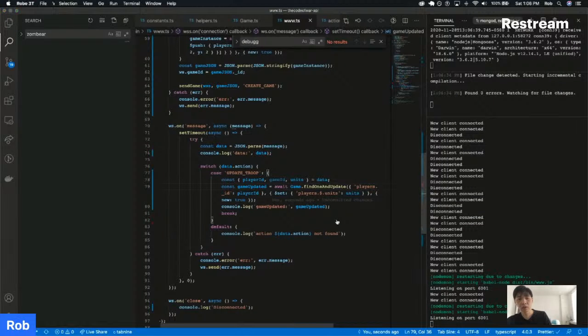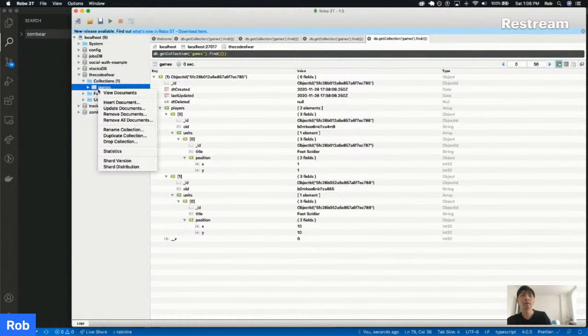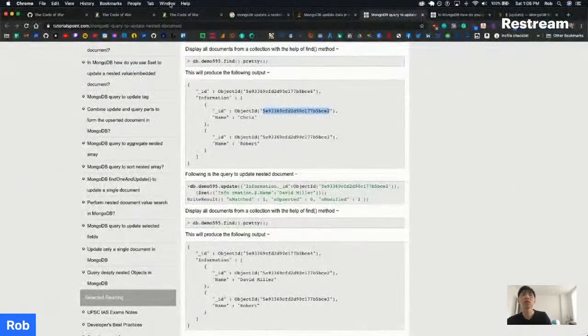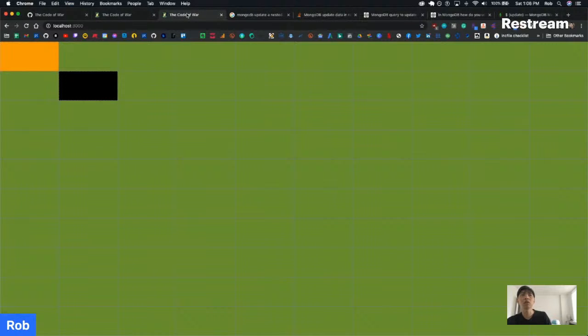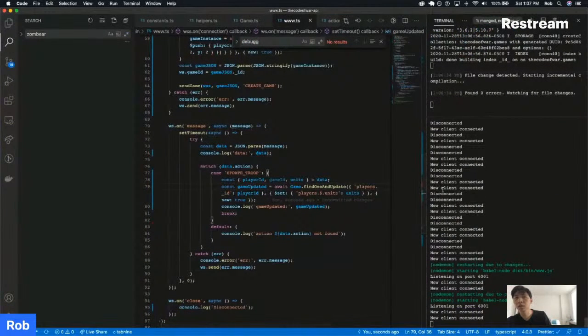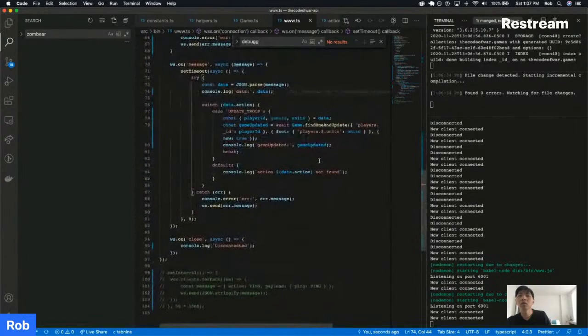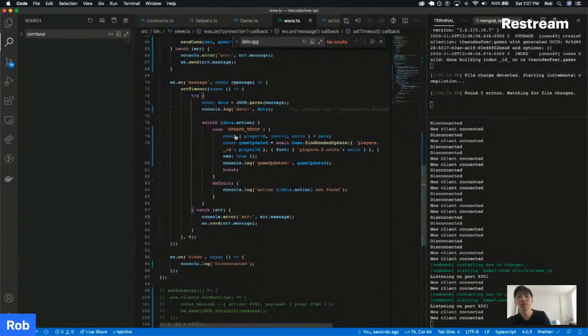Let's clear DB. Connect 1 and connect 2. And look at our logs. Nothing. Okay. Right, so we need to move a troop to get the logs.